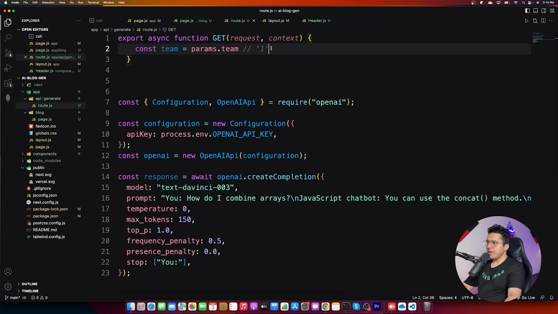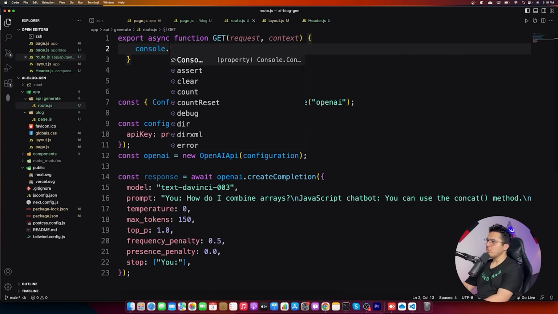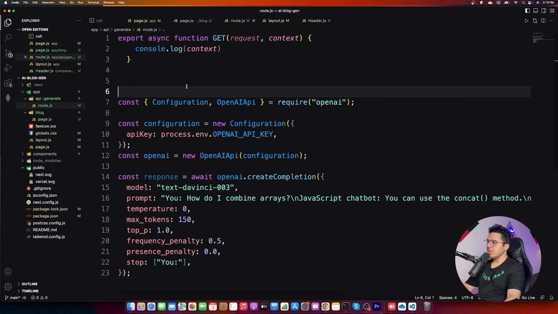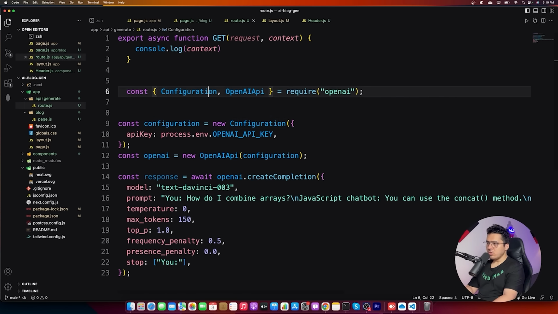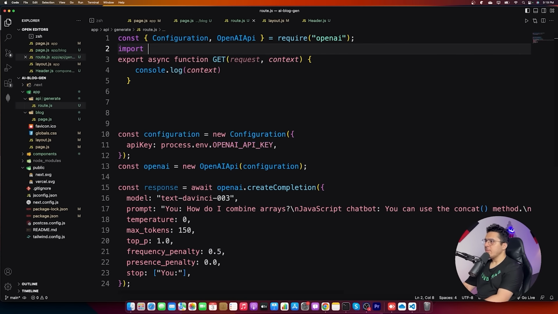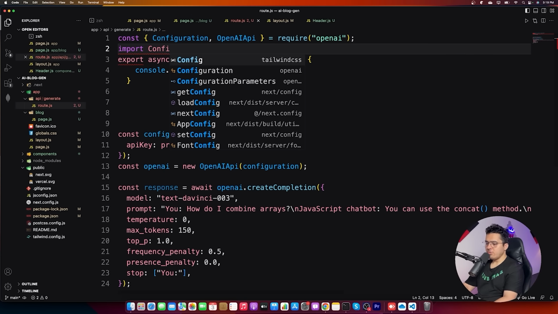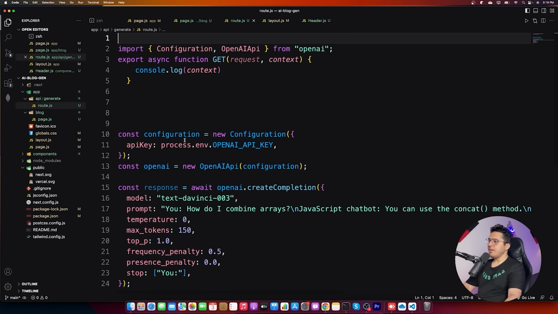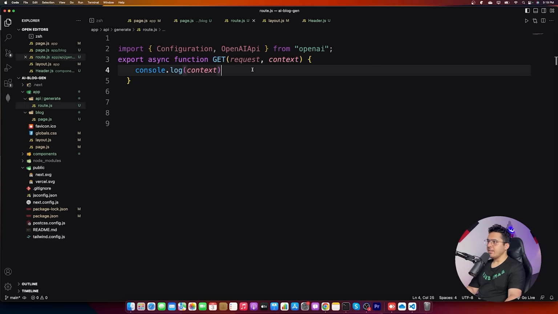I will simply console log context. So console.log and context, and let's see what happens. This is my get function, but also I want to make sure that I am importing configuration from OpenAI and OpenAI API from OpenAPI. So let's cut this and let's paste it here and let's get rid of this and let's paste everything here.